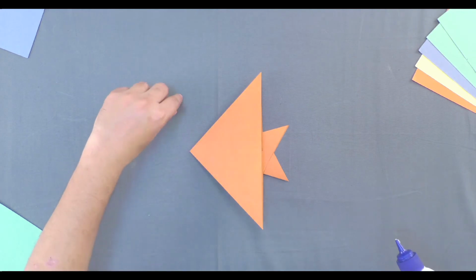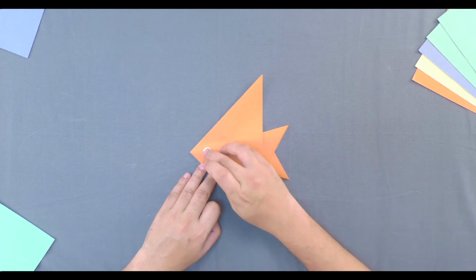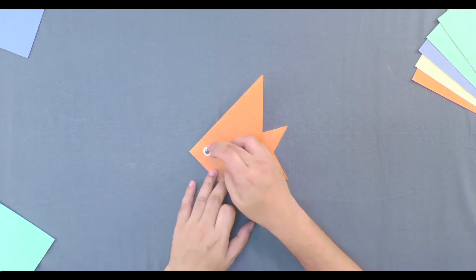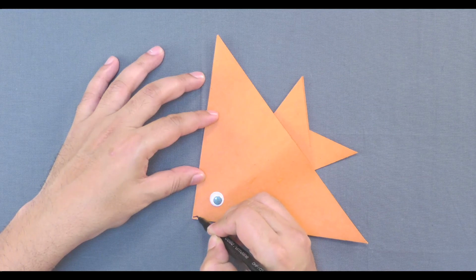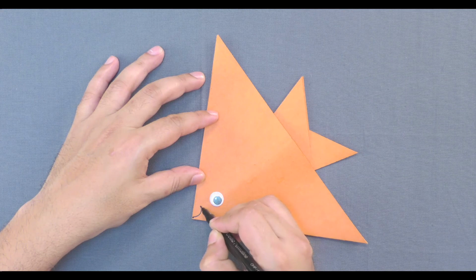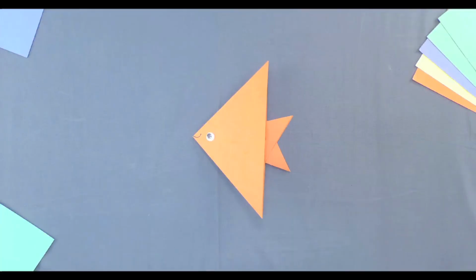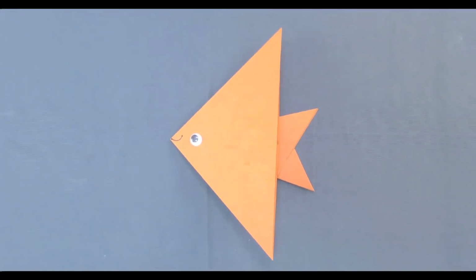To give the fish a complete look, apply some adhesive and paste a Googly Eye. Also, draw the mouth line on this triangle using a sketch pen. And here it is! Your origami fish is ready!